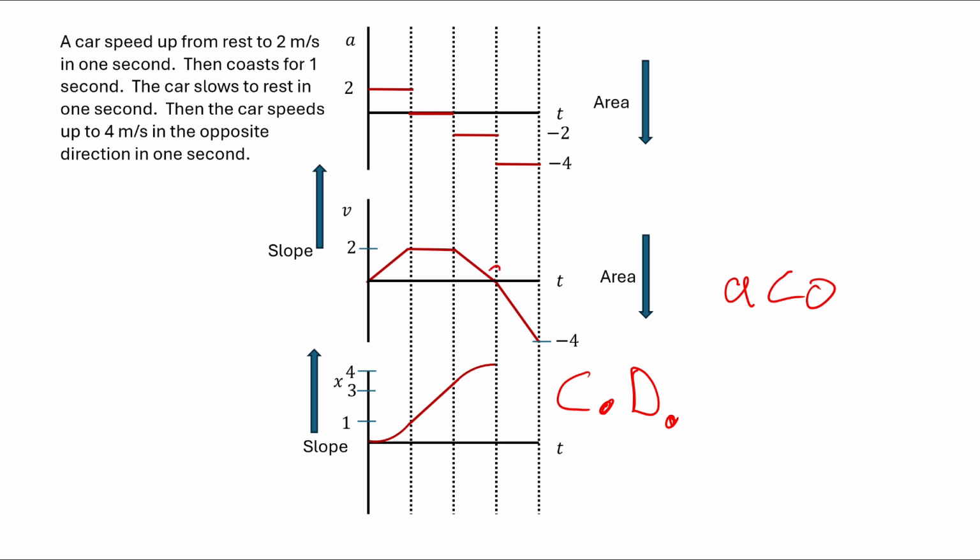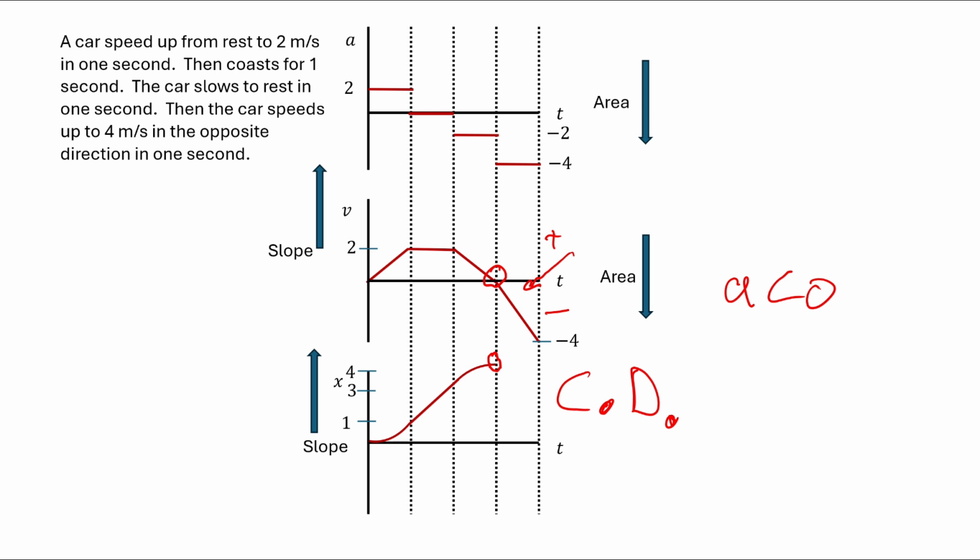I'm concave down because I have negative acceleration. Notice also that at this point, the velocity is 0. Notice here that at this point, my graph is flat. The slope at that point is 0. And that's significant because this is a turnaround point. This is a maximum. This is where it goes from moving in the positive direction to moving in the negative direction, because that's what the velocity says. When the velocity is positive, you move in the positive direction. When the velocity is negative, you move in the negative direction.